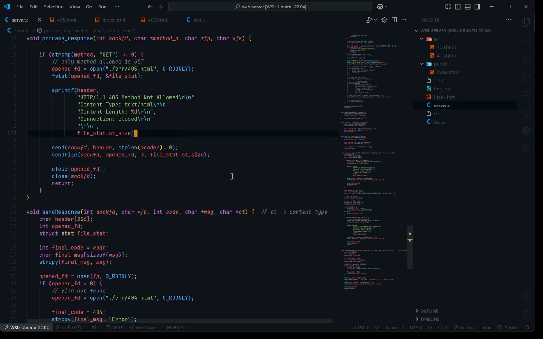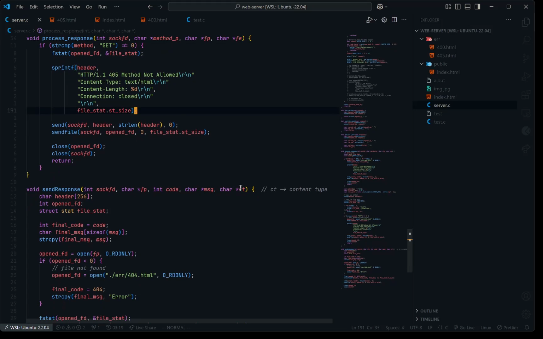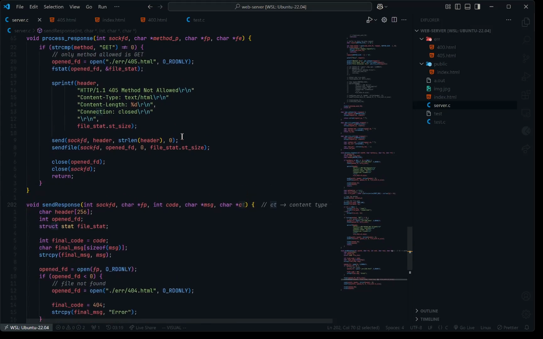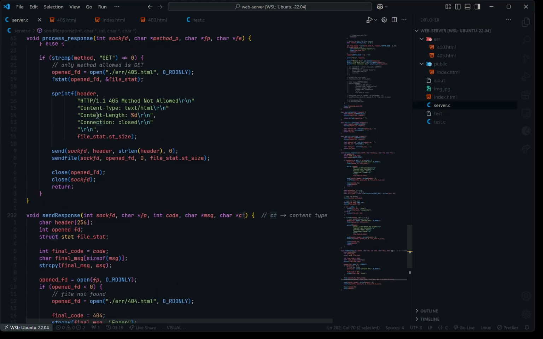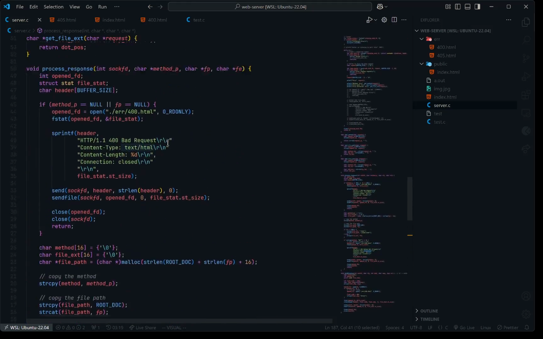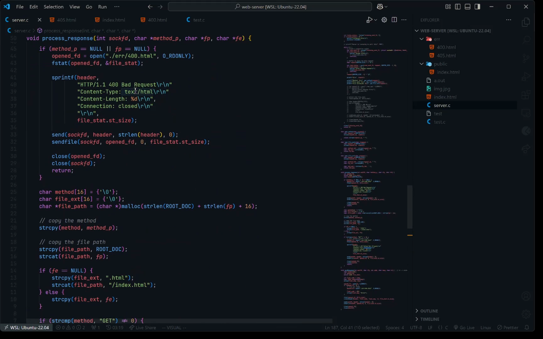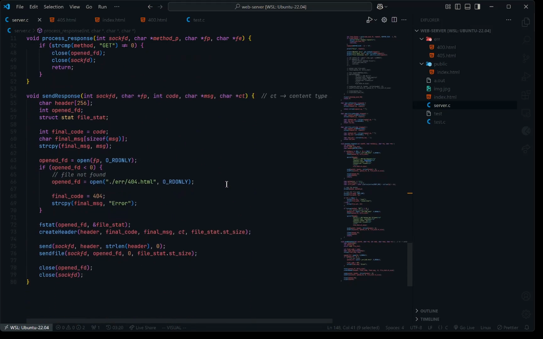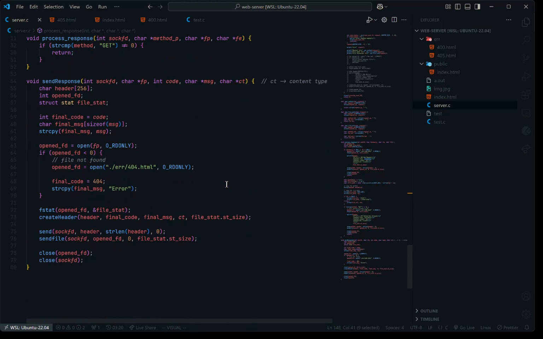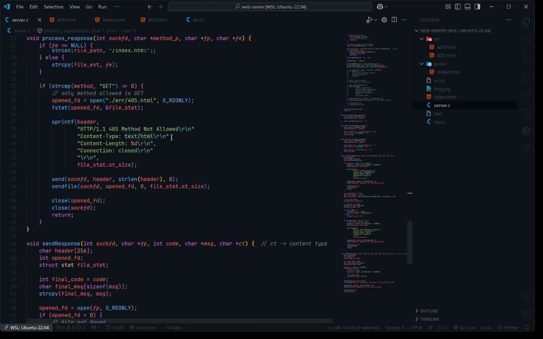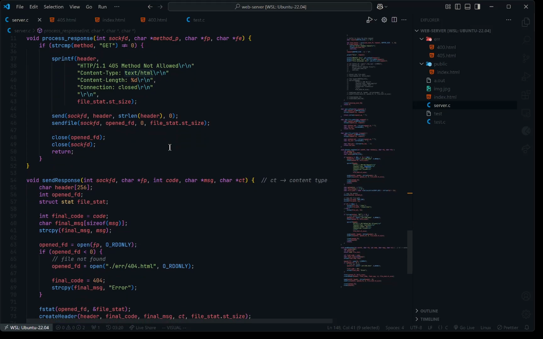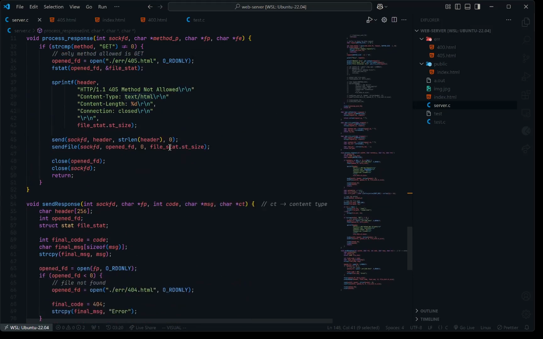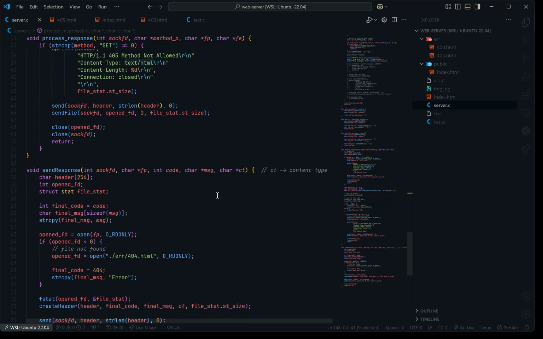I'm not going to use a switch statement. That's hardcore. And then the content type. I will explain what content type is later. So content type is this: text forward slash HTML. At the moment we are only sending HTML files, so we can hard code this. But when we have to handle multiple file types, like images and videos and stuff like that, we will have to dynamically update this, and for that we will need another function. For now, let's just hard code the value without using a function.